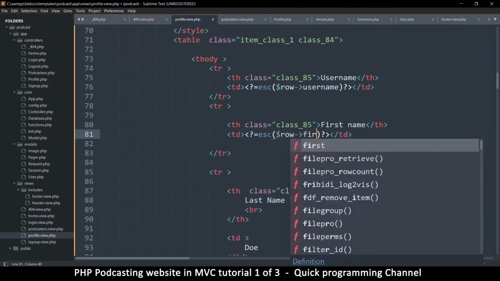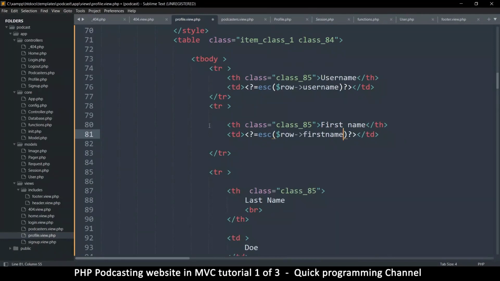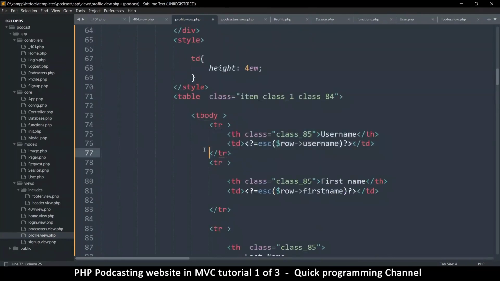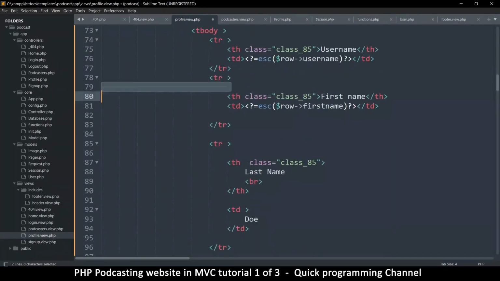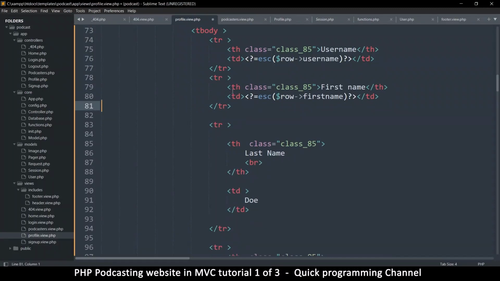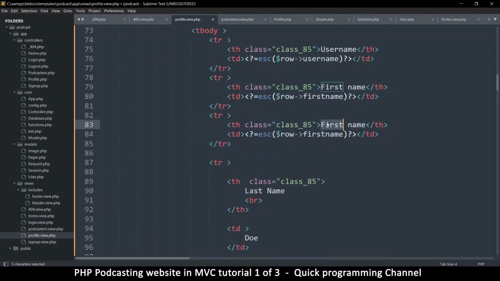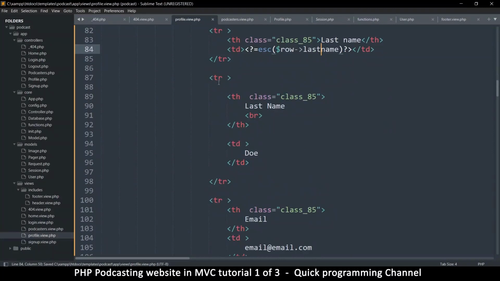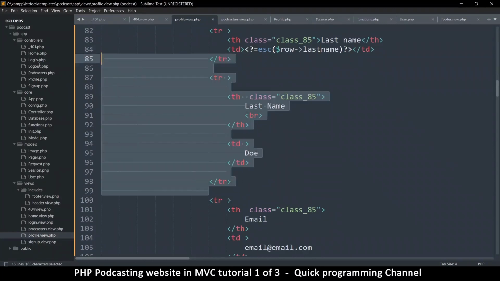This one is first name. Oops. Let me do this. There's last name here. I don't need to start fiddling with this. I can just change these things here. And then I can remove the last name from there.